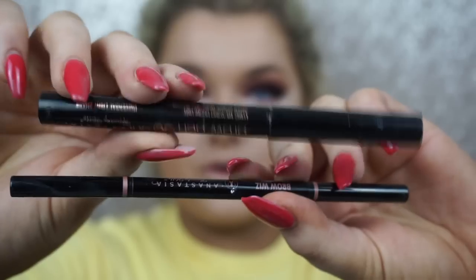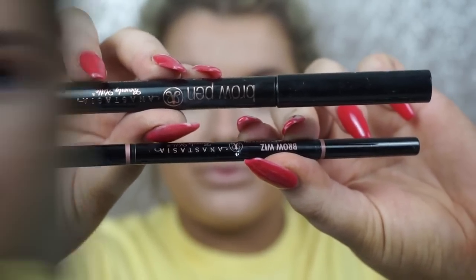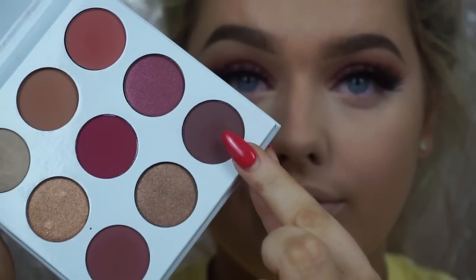I then just set that in place with powder and did my eyebrows using the Anastasia Beverly Hills Brow Wiz and this brow pen. I've been loving using that at the moment. It gives it a bit more of a natural look.